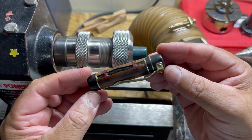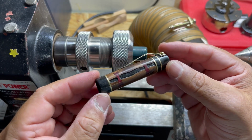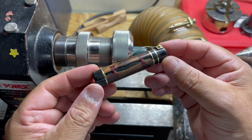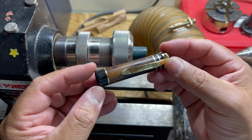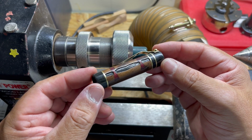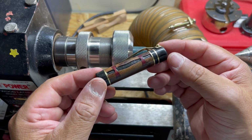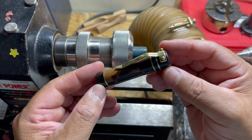The black and gray ebonite doesn't really show very good in this light, but it looks really good. You'll see that in the pictures on the cover. But I'm really happy with the way this looks overall. Like I said, this is just a prototype concept pen. Different variations I'm going to make will probably be a little bit better, but just different. But anyway, let me know what you think in the comments.